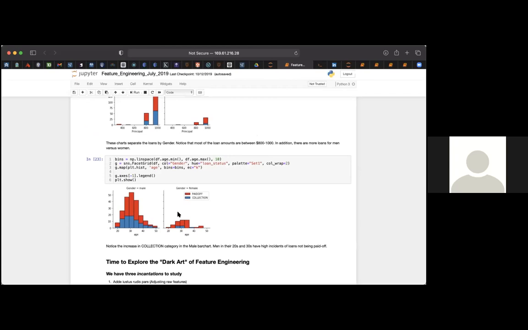Does age provide you some kind of insight or not? Here we can clearly see that age provides some kind of insight, where between the 20s and 30s the ratio of people not paying off loans is much higher. So this is a place where you can use this visualization for feature engineering, and it's most commonly used for this purpose.